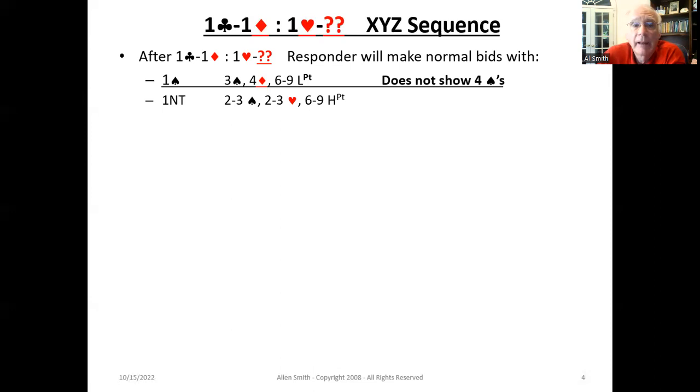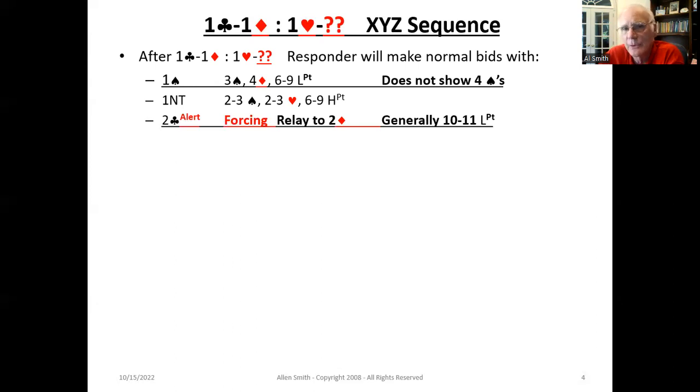If the responder bids one no trump, just normal, it says I've got 2 to 3 spades, 2 to 3 hearts, 6 to 9 high card points. Now, because they bid 1 diamond to begin with, they've got 4 plus diamonds. But in essence it says I think one no trump is probably the best contract. And because the opener has not indicated they have any extra values, one no trump is probably going to be the probable contract unless the opener has a highly distributional hand.